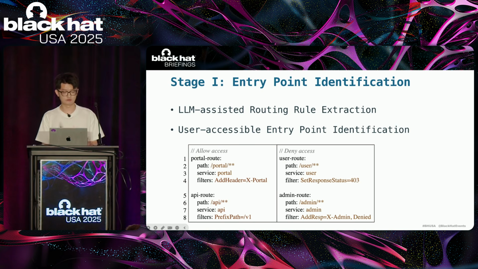So let's move to the first stage, entry point identification. Here, we use a large language model to read the gateway configuration files and pick out the real user-facing routes while skipping any blocked endpoints. Next, we match these routes to the actual API methods in the code, so we only focus on what's truly reachable. This precise matching decreases both false positives and missed entry points right from the beginning.